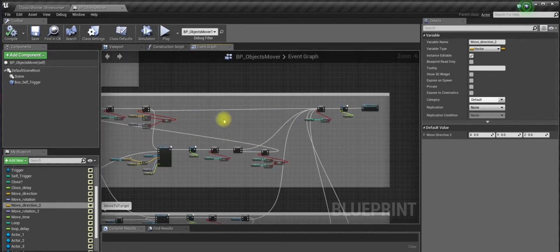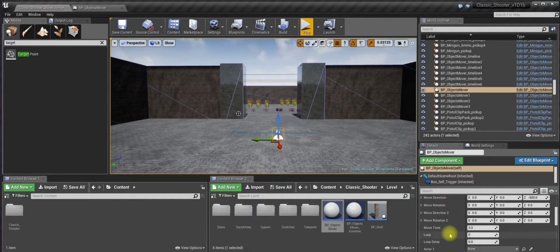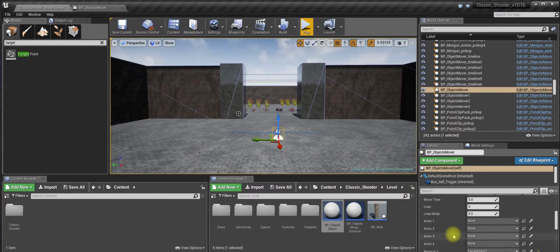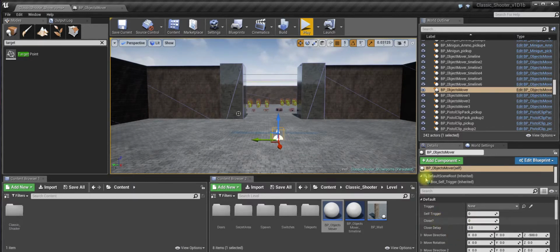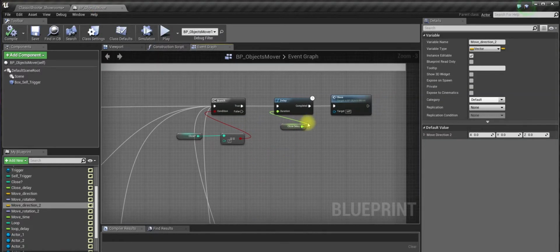From both of these parts, we also come here and check if close option is enabled. And if it is, after the close delay, we close it.